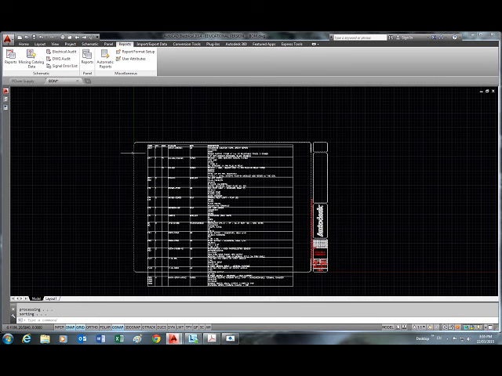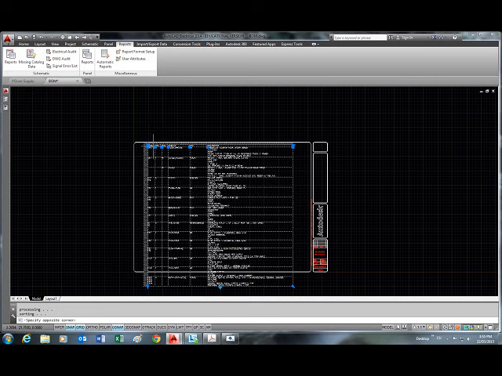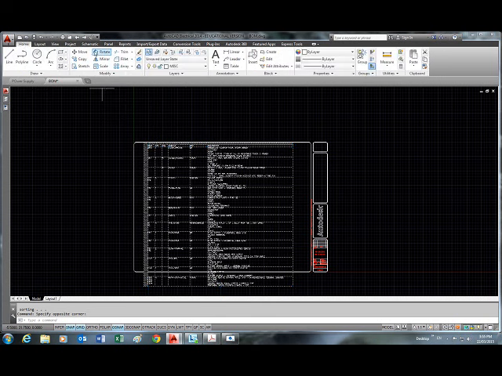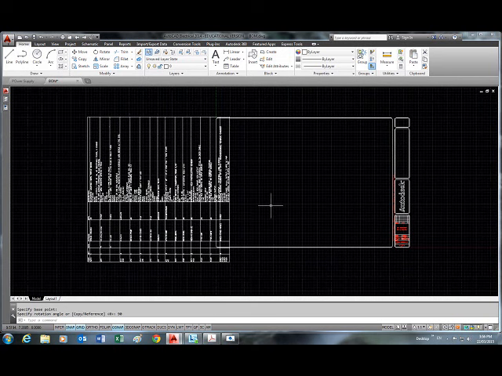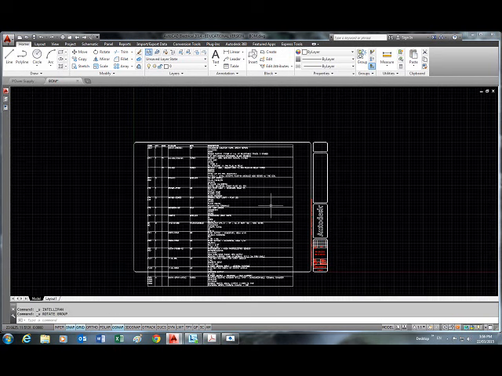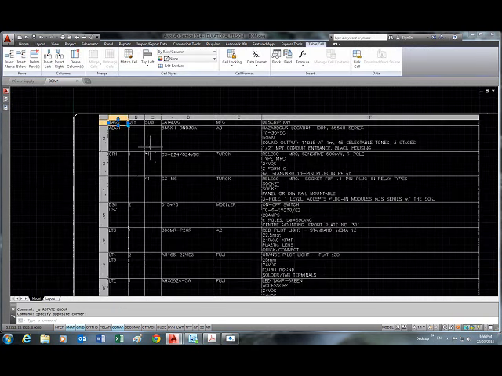Of course, now the bill of materials has gone a little bit farther out of the limits of the title block. So what we need to do is to rotate it by 90 degrees. And notice what happens when I do that. I go back home, then rotate, and let's choose this one, for example, and go 90 degrees. Enter. Notice that it's still wider. So I'm going to undo. And before rotating, I'm going to adjust the column widths.